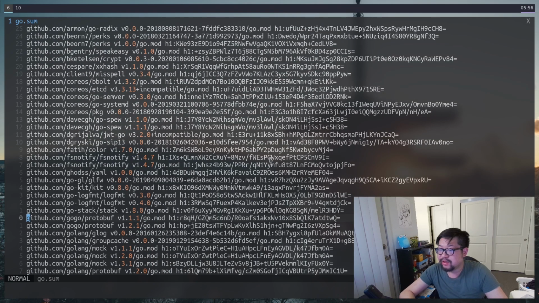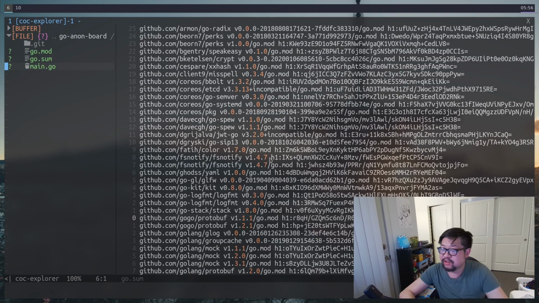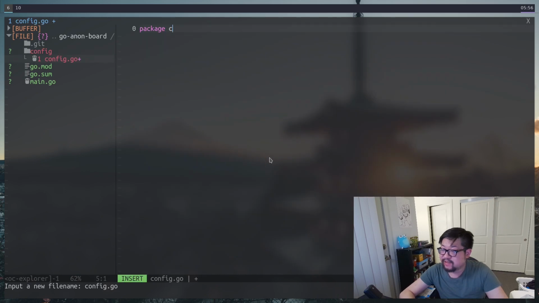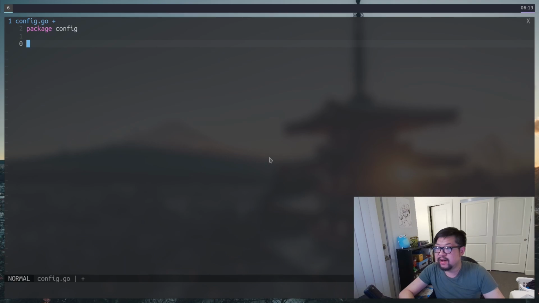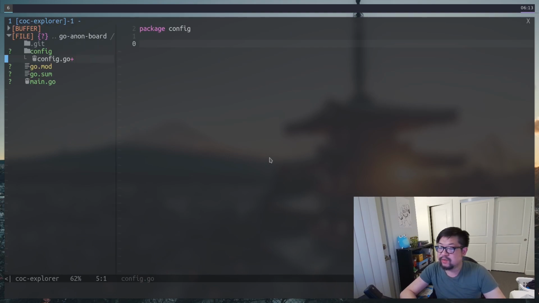But the reason why we want those two packages is because we're going to make another directory called config, and I'm just going to make a file inside of it called config.go, and we're going to specify this as the package of config. So before we fill out this entire file with all the configuration stuff, I kind of want to go over what the idea of it is. So inside of this package, we're going to have other files, but not in Go. Instead, we'll do it in YAML.